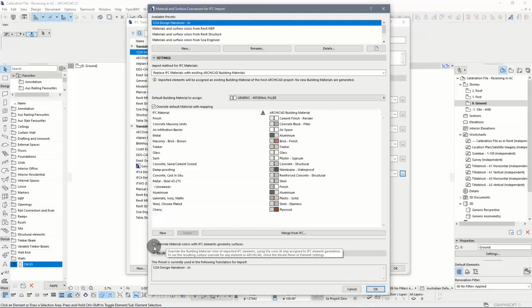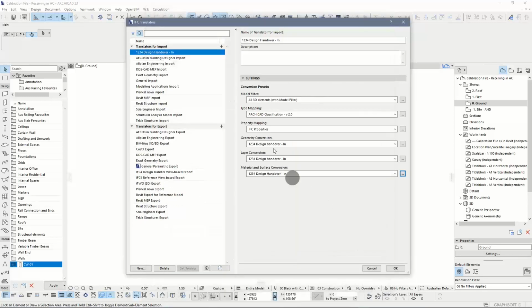That really depends on if the original file had overrides or no. I tend to begin without it and see how far I can go without that override, and then only on demand I will change that. I'm going to go with OK. I'm going to try this file for the first time just using those settings.